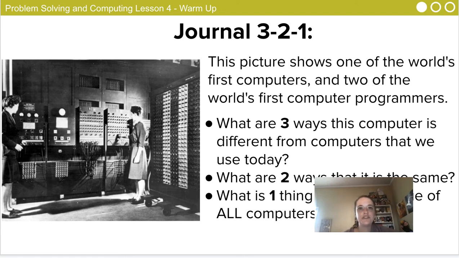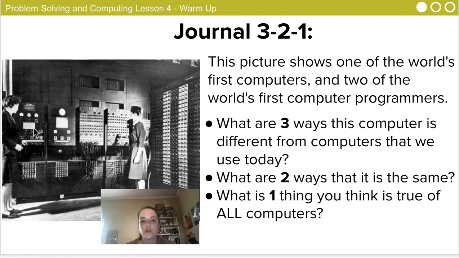So computers come in all different forms, and they have changed a lot over the years. So as you can see, this computer is huge. It is huge. All right. One thing that is different between that computer and modern computers, this iPad, it's a computer. It's small. It is small. All right, so you have really big computers is how they started out, and now you have a lot smaller computers.